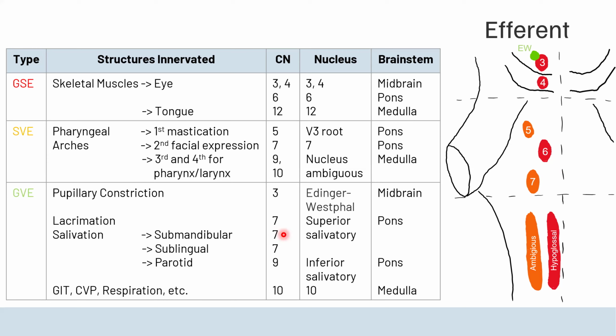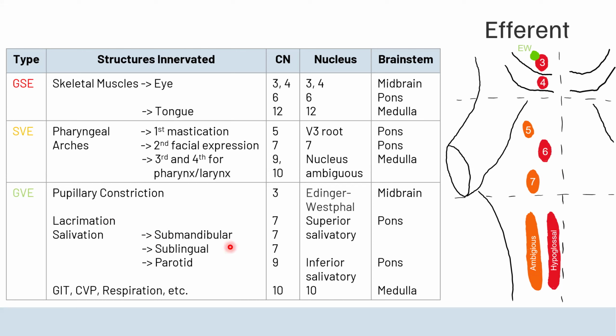It's next to the eye. Pterygopalatine and submandibular, absolutely. So for lacrimation, we're going to have the superior salivatory nucleus basically emerge, and then it gives the parasympathetic supply to cranial nerve number 7. After that, cranial nerve number 7 will either go to the pterygopalatine ganglion or the submandibular ganglion. So all of the parasympathetic fibers are coming from the superior salivatory nucleus. Then they will split to go to either the pterygopalatine ganglion or the submandibular ganglion.